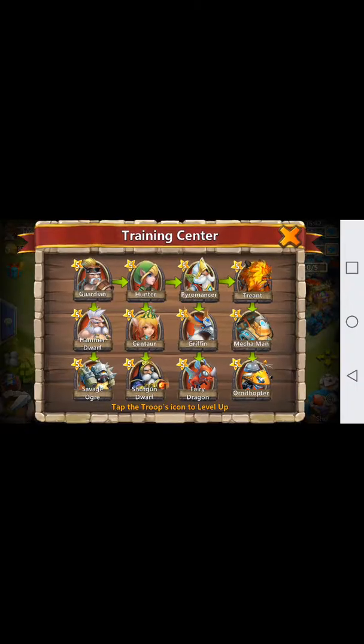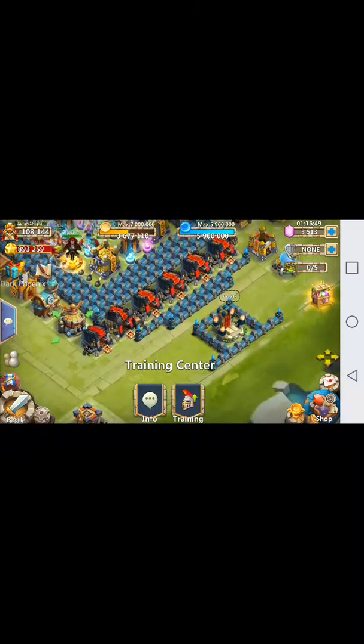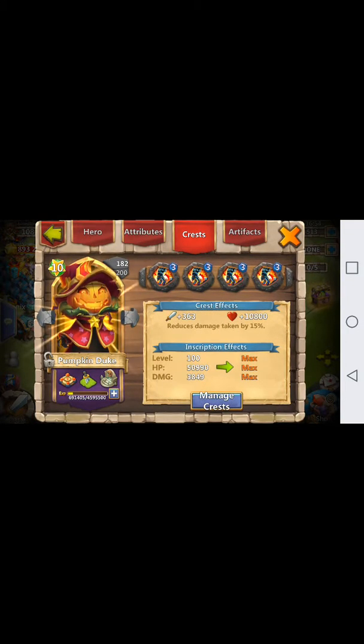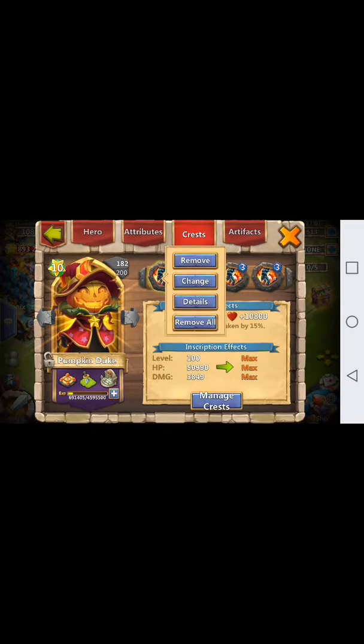Training, make sure you go to training and upgrade all your troops to level 5. I have no more training to do. Here's the hero's altar. Crest. Make sure you inscribe and hero attributes crest. Make sure you put the crest there.